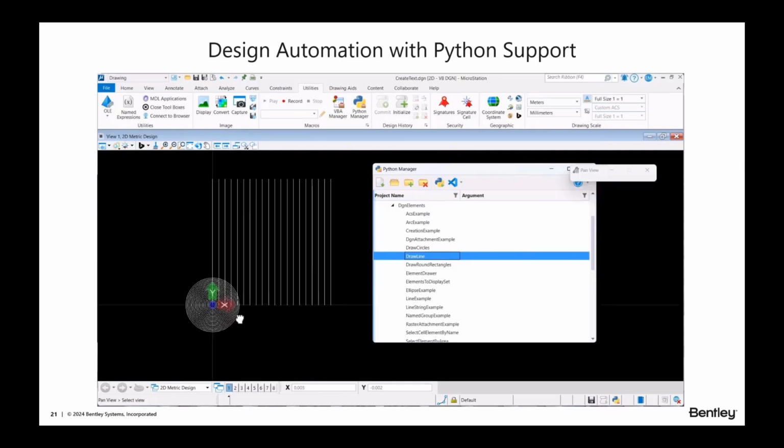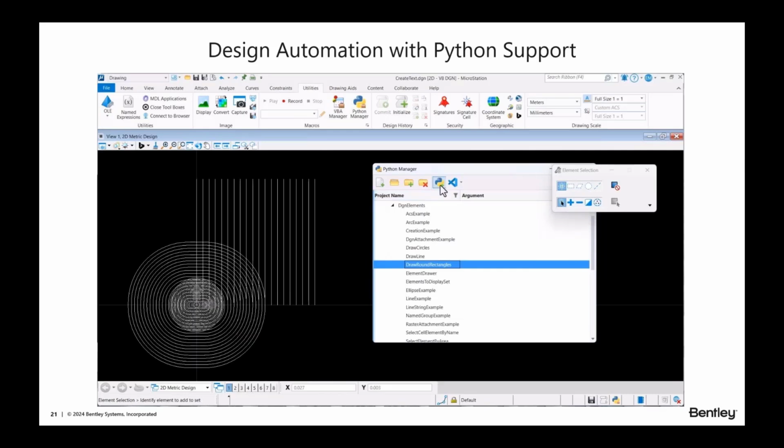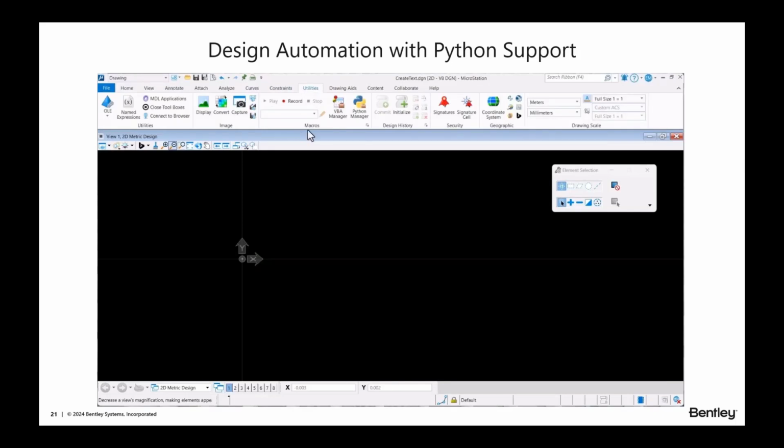Similarly, you can create your own different types of information directly from Python scripting over here. You will be able to actually work with many different types of information. You can work on different utilities and so on. So it all depends on how you create and manage your Python script.